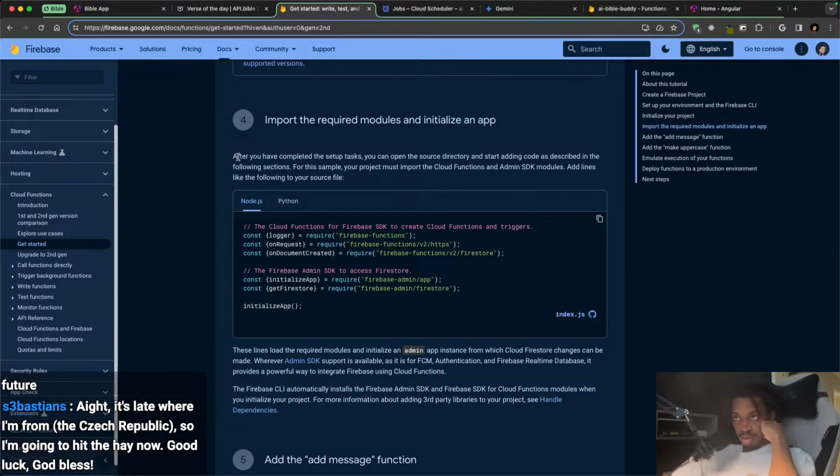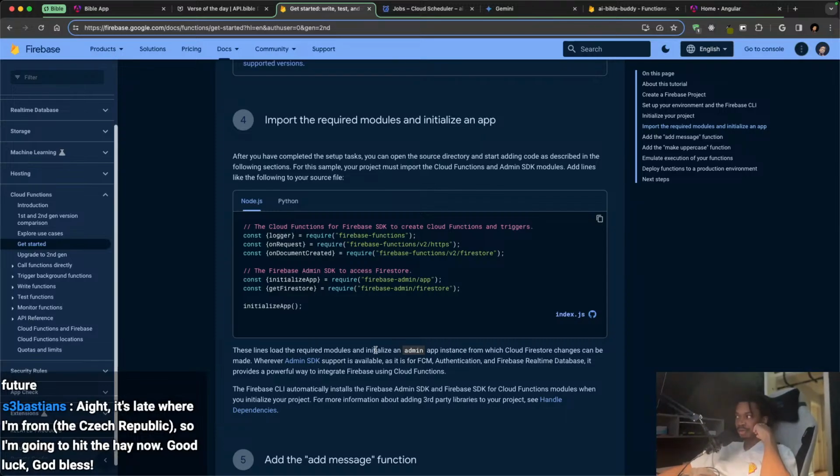You can open the source directory and start adding code as described in the following sections. For this sample, your project must import it.